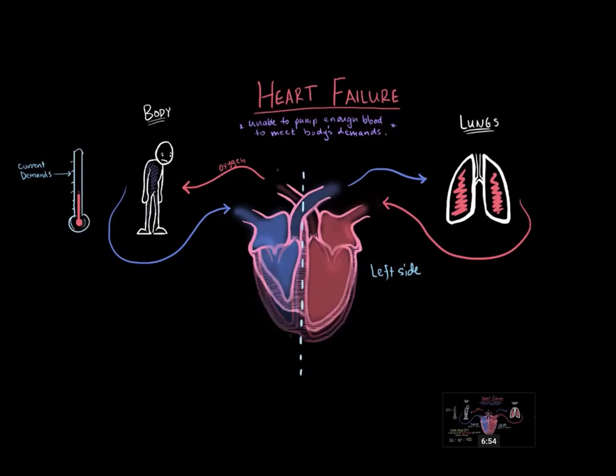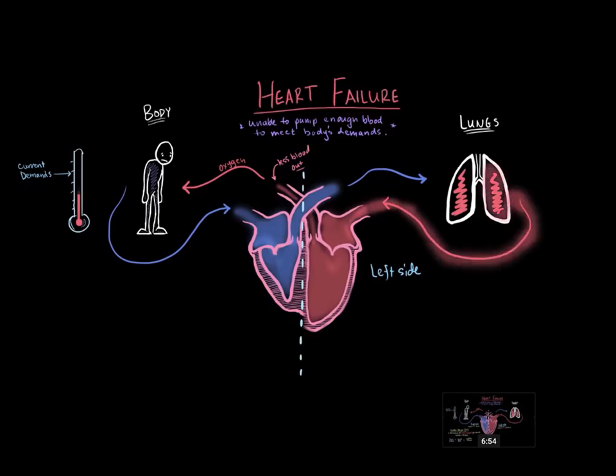So since the left side pumps blood out to the body, that means it's coming in from the lungs. And if it's not pumping it very efficiently to the body, that blood starts to get backed up into the lungs. Think of it like a traffic jam. What happens when they close a lane and then they only let one car through at a time? All those other cars get backed up. It's kind of the same thing. This blood gets backed up into the lungs because it's only pumping a little bit out at a time now. So a really common symptom of left-sided heart failure is fluid buildup in the lungs. This is called congestion, and it's also sometimes why we say congestive heart failure.